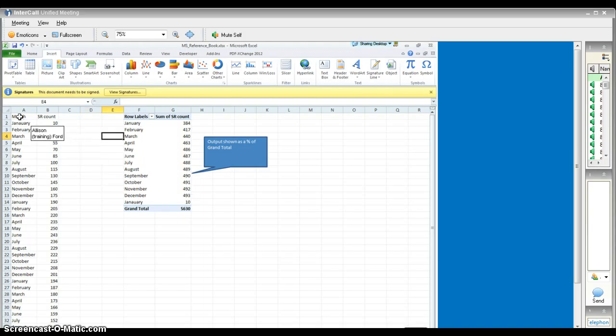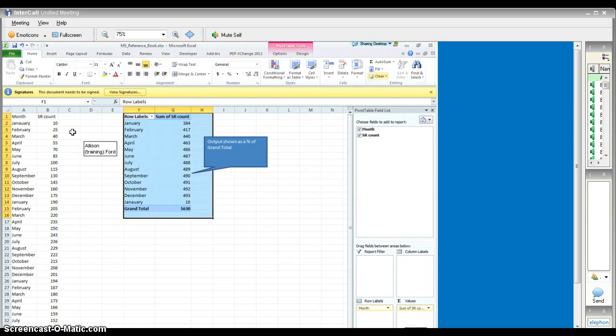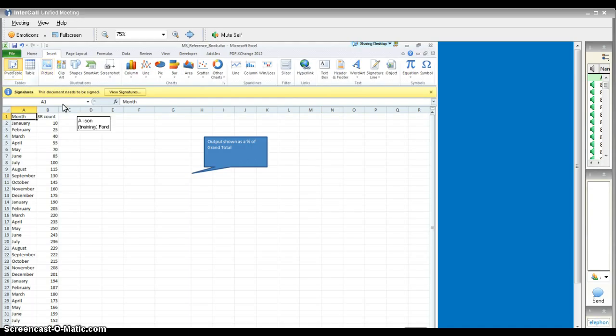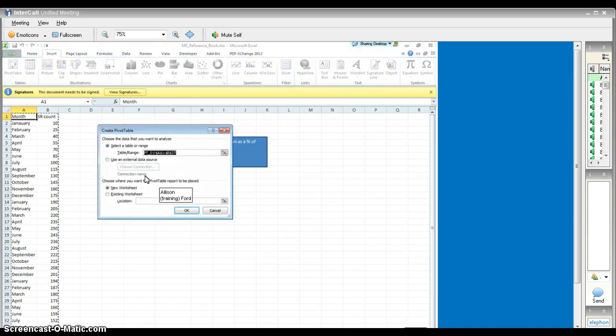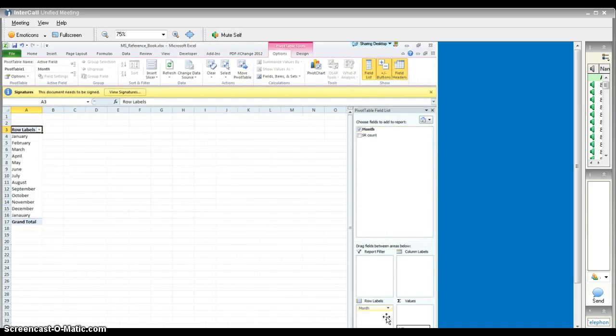But the way to do it with a pivot table is you come in here, wipe this out real quick. You just say, here's my data. I want to come in. I want to insert a pivot table. It will default and grab the information for you. New worksheet, that just makes life easy. You don't have to do it that way. Bring your months down. Okay. Bring your SR counts into your values. There you go. Right?